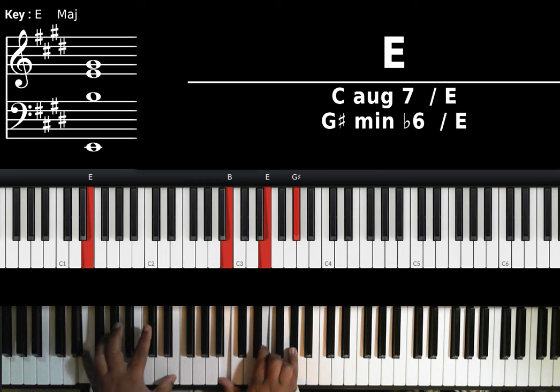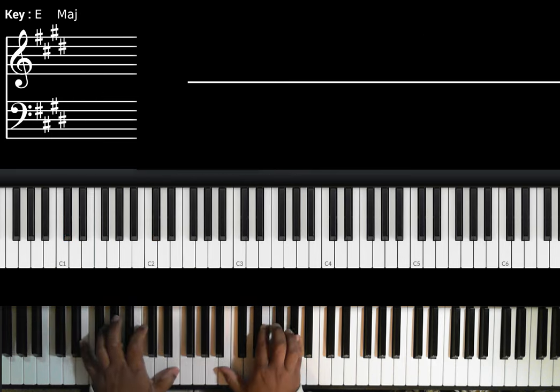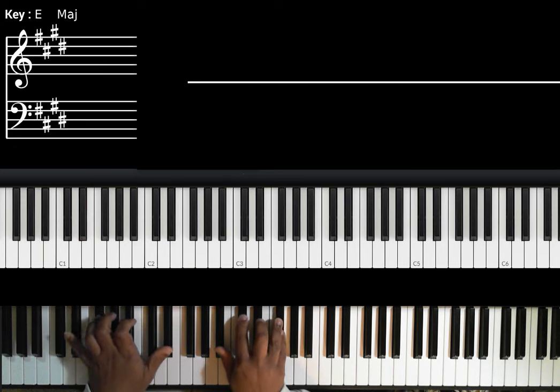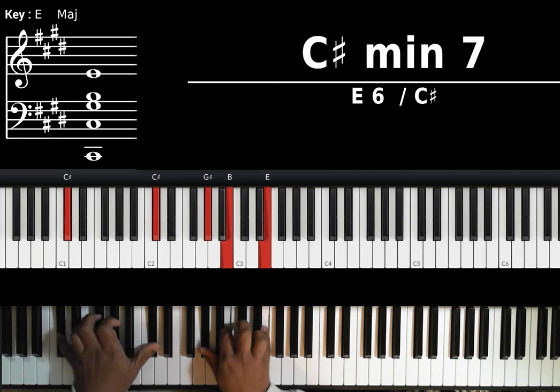Now hit the chord again. And then we want to do that. So we're going to hit the E chord again. Now this is a D sharp minor 7. D sharp on the left hand, A sharp, C sharp, F sharp on the right hand, down to a C sharp minor 7. C sharp on the left hand, G sharp, B, and E.